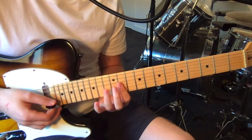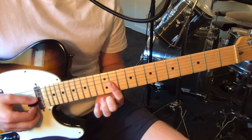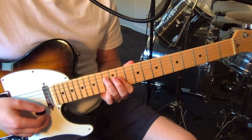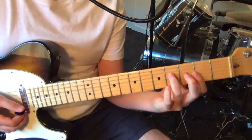Then we slide up, so we've got our third finger on the 13th fret, 4th string, and then barring the top 3 in the 11th. Do the same thing. Down, up, pinky down, directly below our third finger, so in the 13th fret. Then we've got this at the end of the riff.